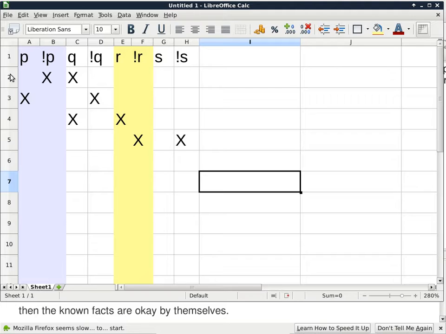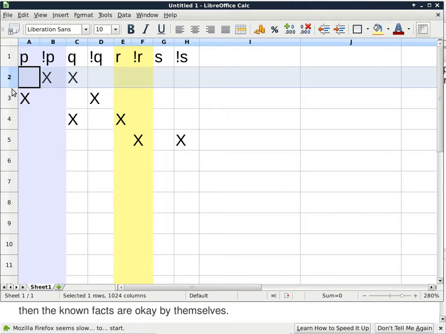Because my objective is to systematically prove that this system of truth does not lead to a contradiction to begin with. So I'm going to have to do it very systematically. I will start with row 2 and try to match all the other rows with row 2. And then we'll start with row 3 and match all the rows after row 3 with row 3, and then keep doing this in the loop until I can systematically show that any new resolution will not end up with something that we have not seen before. Okay, so we'll start with row 2 and 3, okay?